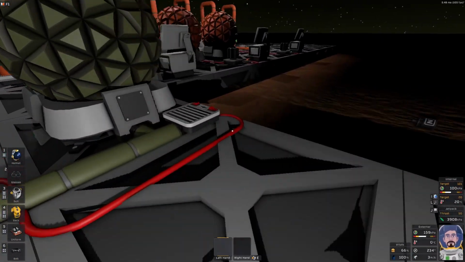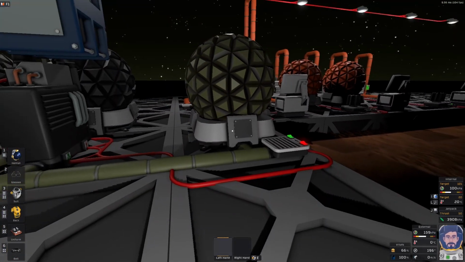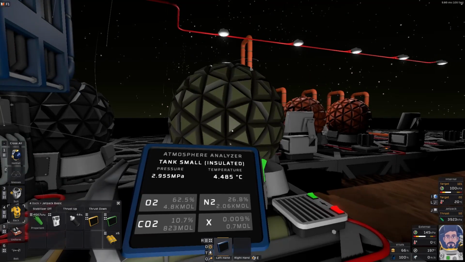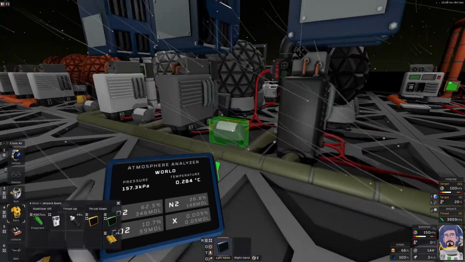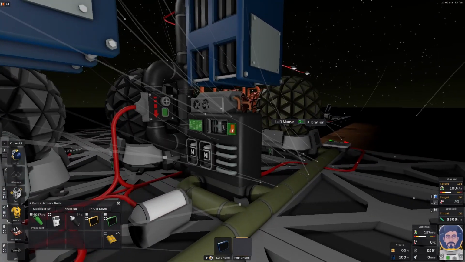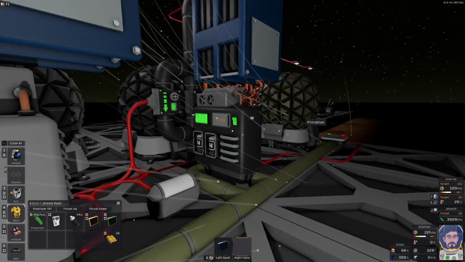Right, now we switch you on. I should have pressure in you, 2 megapascals, plenty of that. Now I should just be able to switch you on, and we're away.